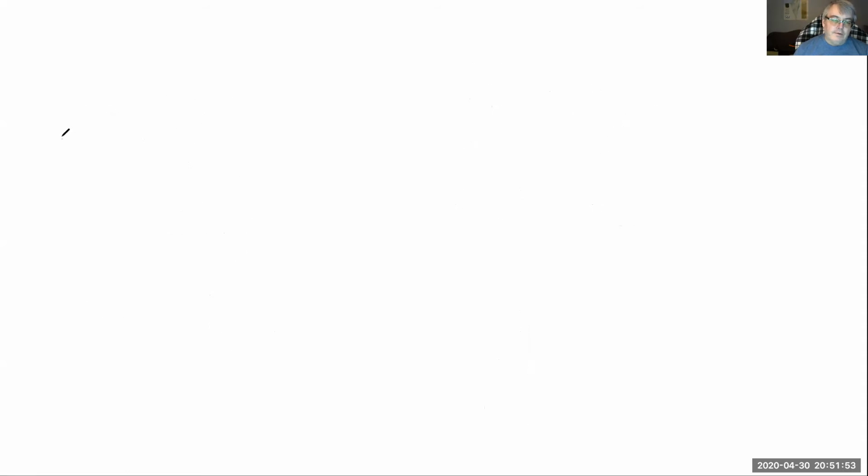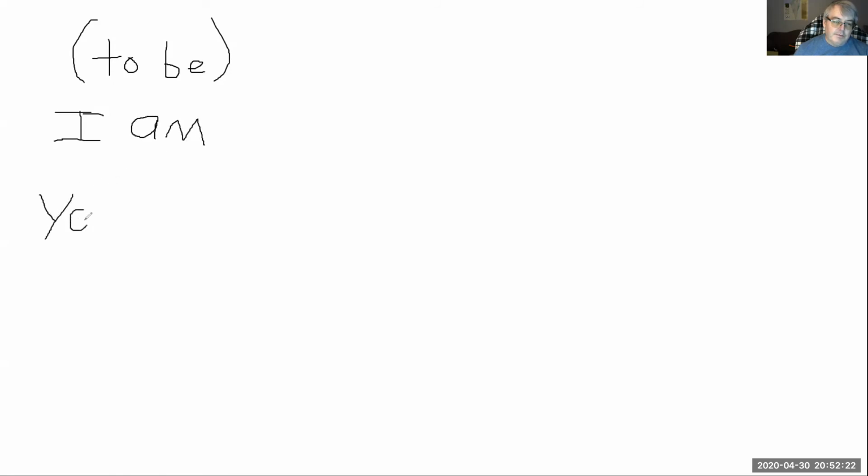And you can get an irregular verb in English, and you can get an irregular verb in Hebrew, same sort of thing. But the majority of verbs follow a general pattern. So if I take the infinitive of the verb to be, they call that an infinitive. Same thing in Hebrew, there's an infinitive form. But if I take that verb and I conjugate it, first person is I am. It's an irregular verb. It doesn't conjugate in the normal pattern for English verbs, right? And what would I say? You are. You see how that works. And we'd say he or she is.